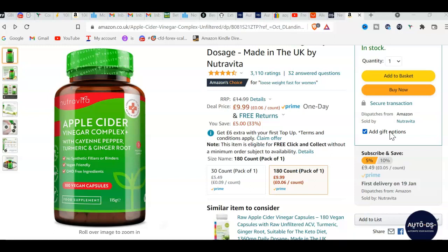You want to put the customer's address. You don't put your address. You don't want it to be posted to you and then have to spend postage to post it out to the customer, which will cost, depending on what product it is. You want Amazon to directly post it to the customer. So you put the customer's address, but for the contact telephone number, you put your number. You don't put the customer's number. You don't want Amazon to start contacting the customer if there's a problem. You put your number, right? So that's what you do, and then you send it, and Amazon will get it posted to your customer the next day or the next 2 days.